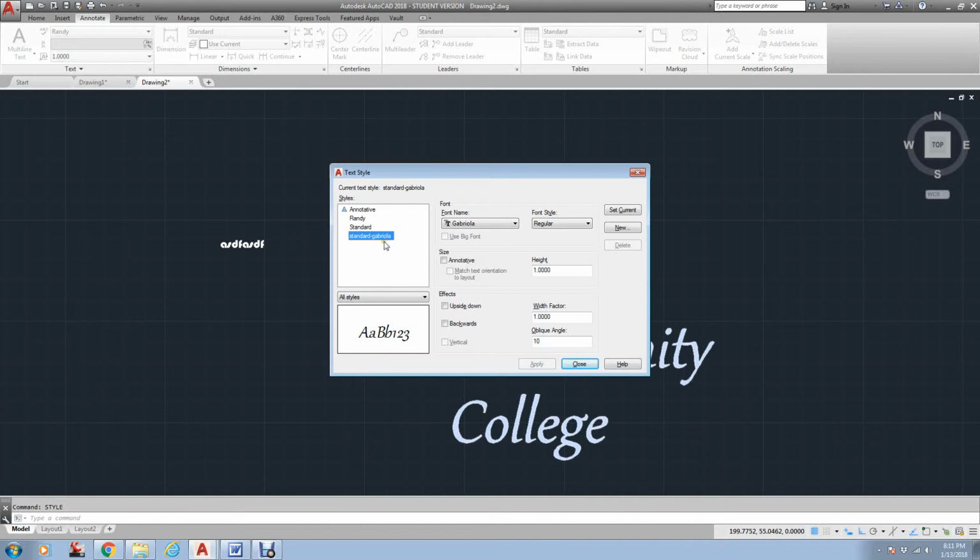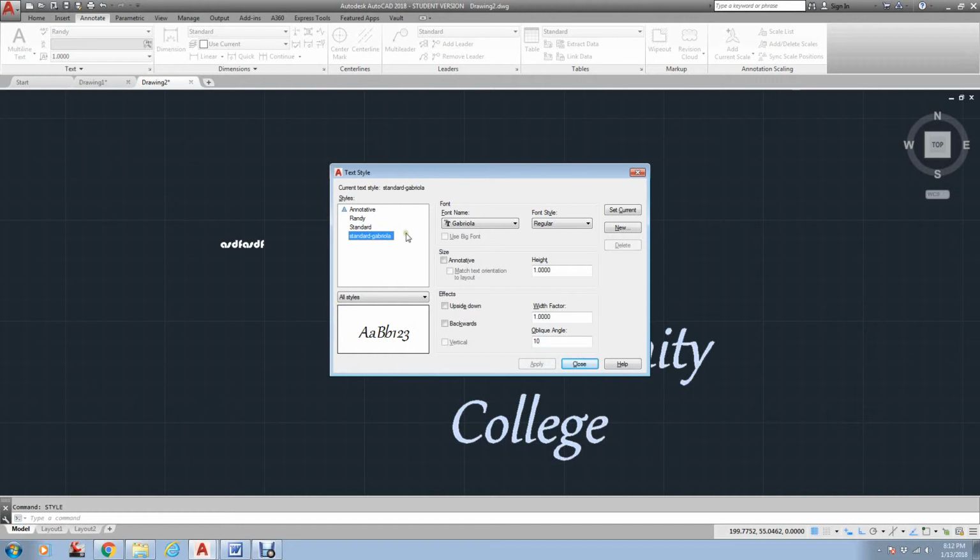But remember that if you bring something into another drawing, which you'll learn with blocks, whatever is in the original drawing, the one that you're coming into, supersedes anything you're bringing in. You'll learn that with your blocks.